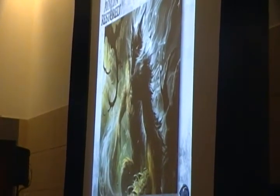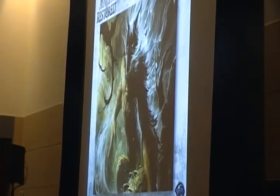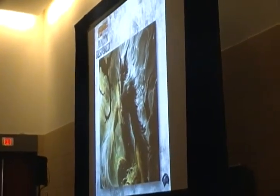And with that, I'm going to hand it over to Dave Guskin, who is on the Avacyn Restored design team. He's going to talk about designing the set. Hello. So yeah, I was a designer on the design team. I was also a developer on Dave Humphreys' development team, so we'll talk about that.